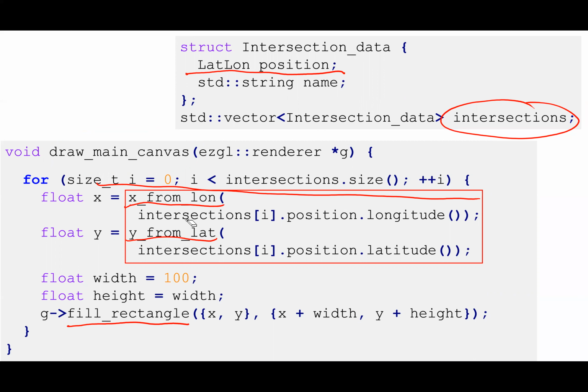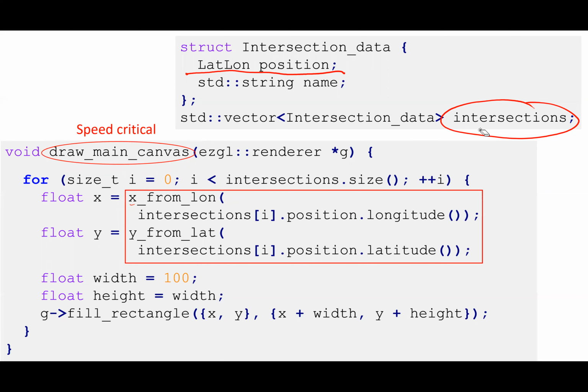Okay, so this routine is speed critical. Part of what you're trying to do in milestone 2 is make your map feel responsive, and your redraw routine is the key for that. As people are zooming in and out, or clicking on the graphics and dragging them around, they get a lot of redraws. The longer those redraws take, the less responsive the map feels. You really would like to redraw multiple times a second.